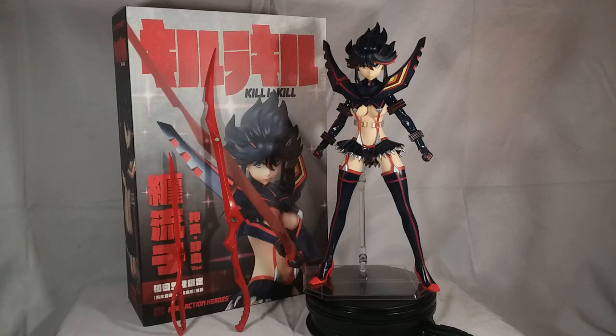I will tell you straight up, I paid a lot more than $200 for this figure because I wanted it, and I do not regret my purchase whatsoever. I absolutely love this figure. It was worth every penny in my opinion, but I absolutely love this character, and I love this TV show.